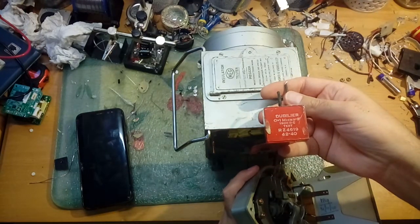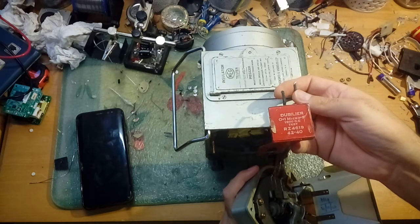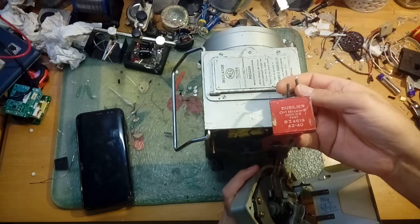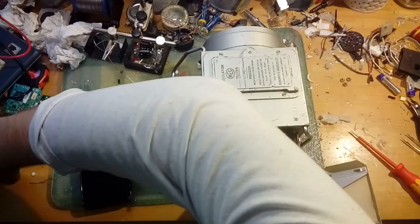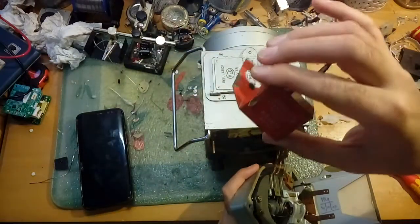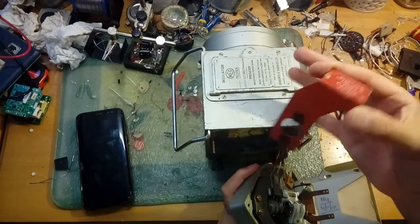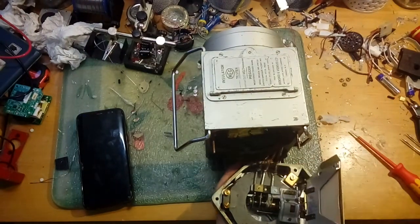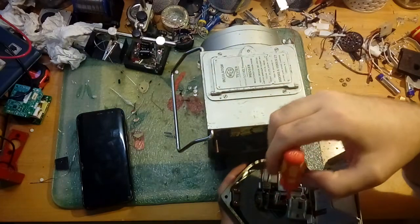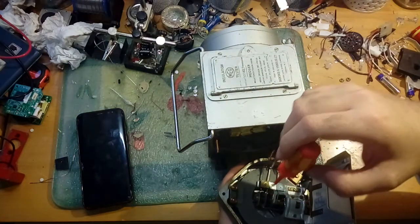We have a date of the 21st of the 10th, 1940, which would actually go with the doubler capacitor that came out of it - a 0.1 microfarad, 100nF, 1500V DC cap. I didn't have that cap so I had to improvise. I love the red paint but it's very flaky - it's probably lead paint, so I wouldn't recommend giving this to your babies to suck on. It's absolutely brilliant though.